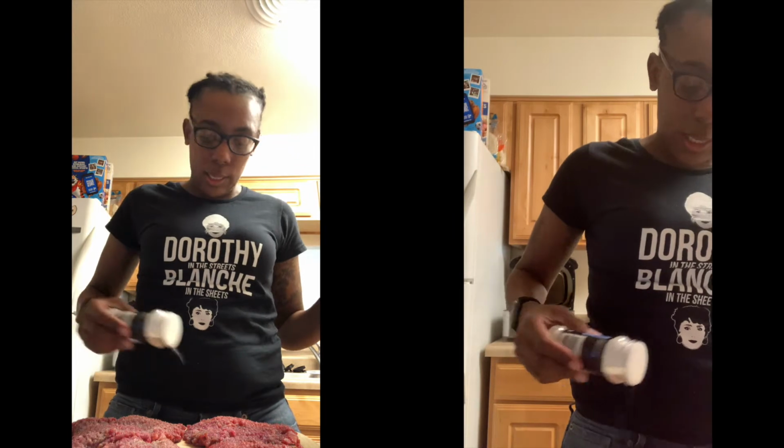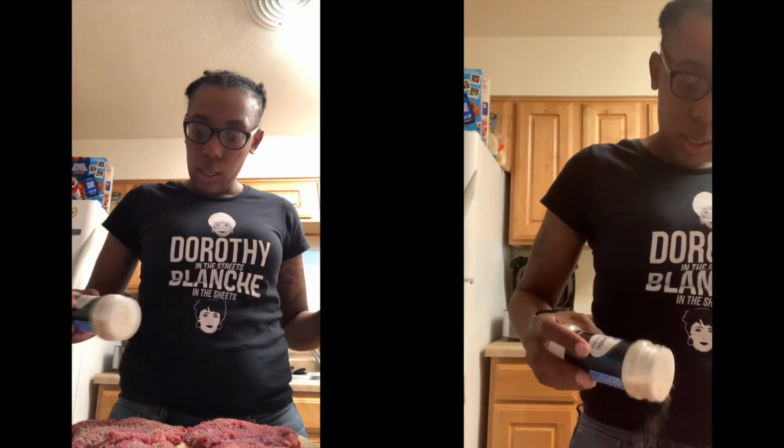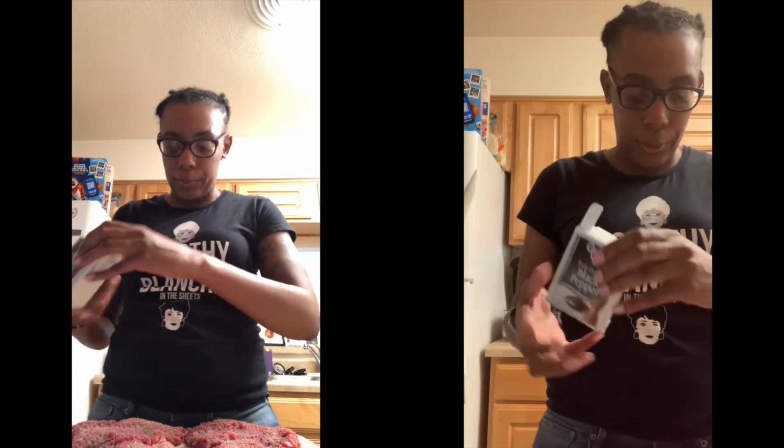So we're doing all of the seasonings that we put in our breader except the razzle dazzle part. So this is onion powder. Don't want to go too heavy on that because you already have, you're going to put onions in there. So now we're doing the garlic. And lastly, we're going to do the pepper.